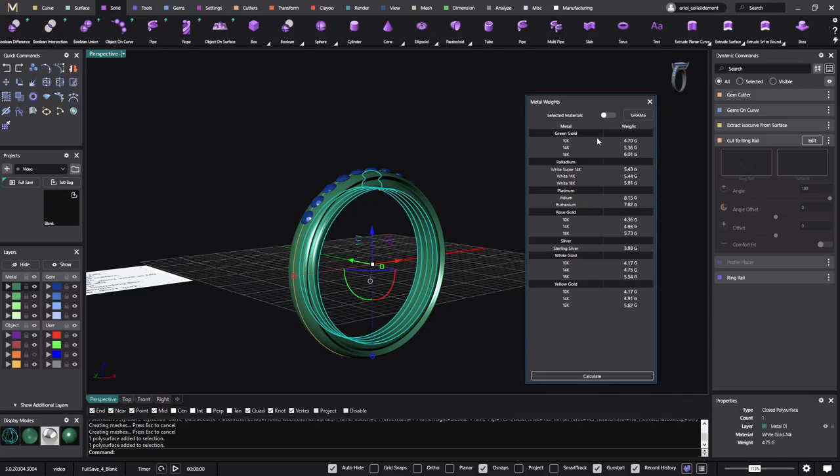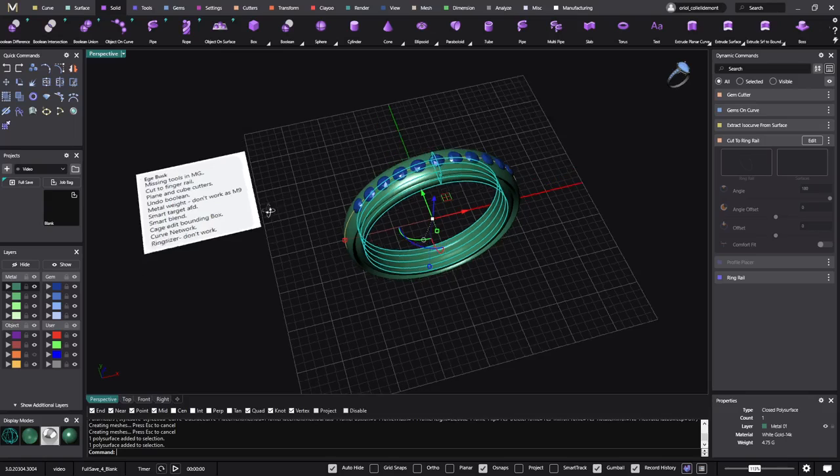So we have quite a few. We will keep improving that. Something that we still don't have is allowing customers to create their own specific gravity, so they can create their own metal. This is something that we still don't have, but we will put it also in MatrixGold. We already have it in the to-do list. But from here, I really believe that you can get all the weights that you need.